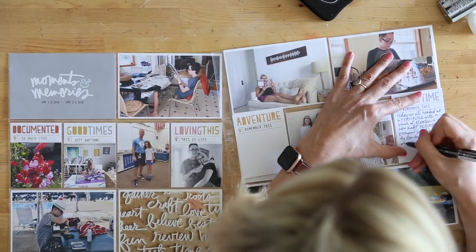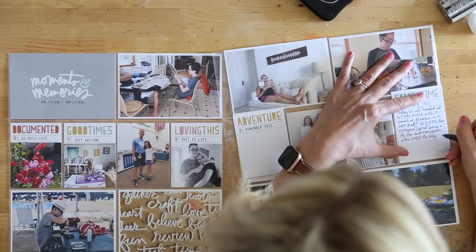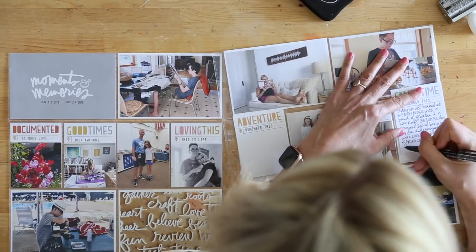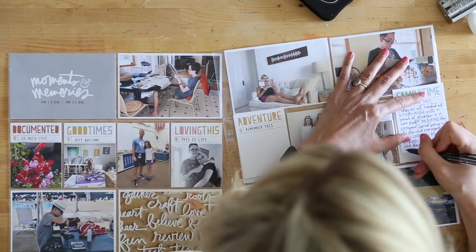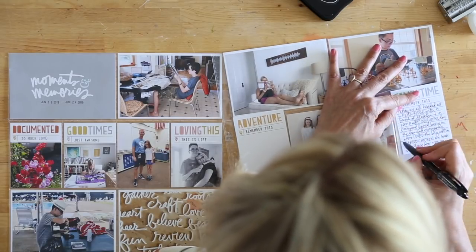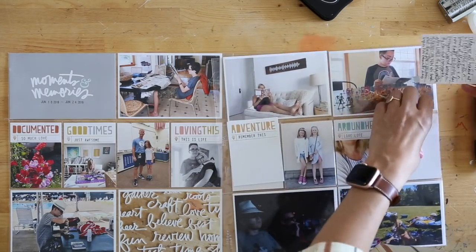And I am one of those people that has no problem and actually welcomes limited choice, because I feel like I get more done and not having to spend my time thinking about what am I going to choose for this? So you can see that I'm just handwriting some journaling onto that family time card.